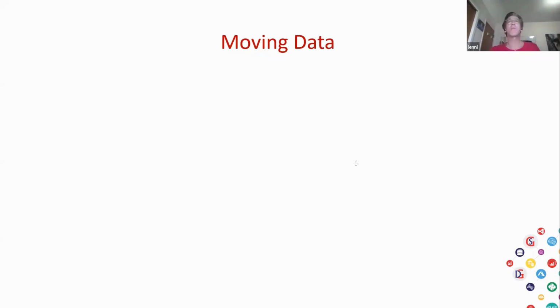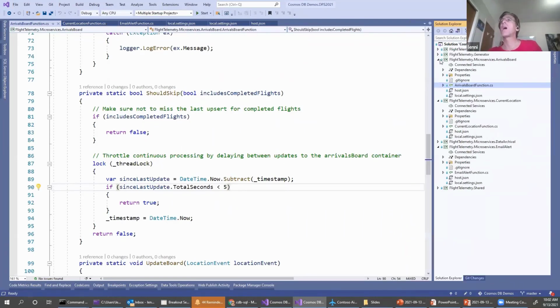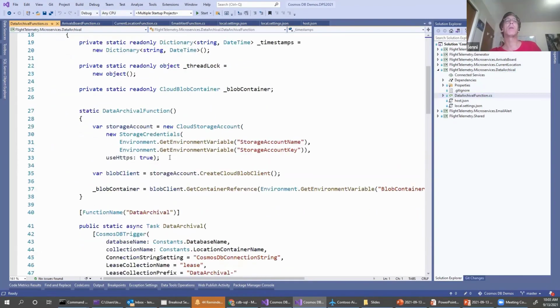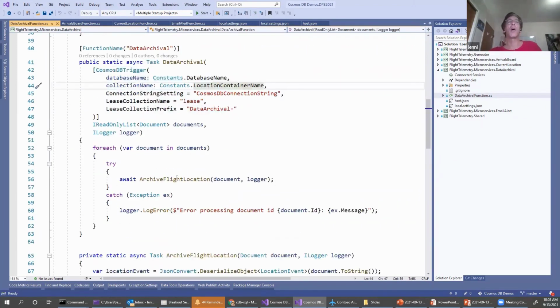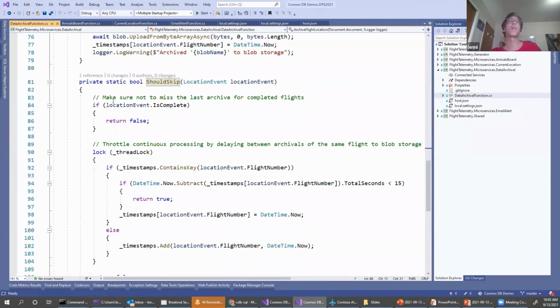Let's have a look at the microservice. I actually meant to show you at the beginning of the session that I had an empty blob store container, but you'll see from the file names that these have been created just now. Our last microservice, the data archival microservice, has the familiar Cosmos DB trigger, watching the location container, calling archive flight location with a should skip method that uses throttling logic to, first of all, ensure you never miss an is completed event.